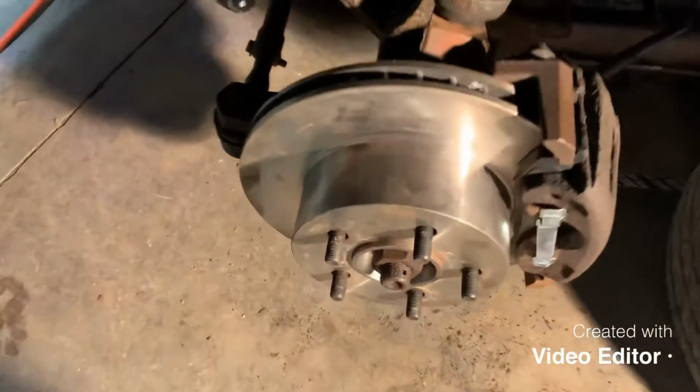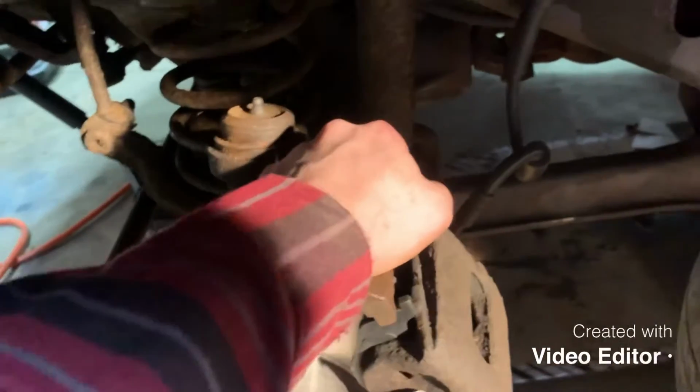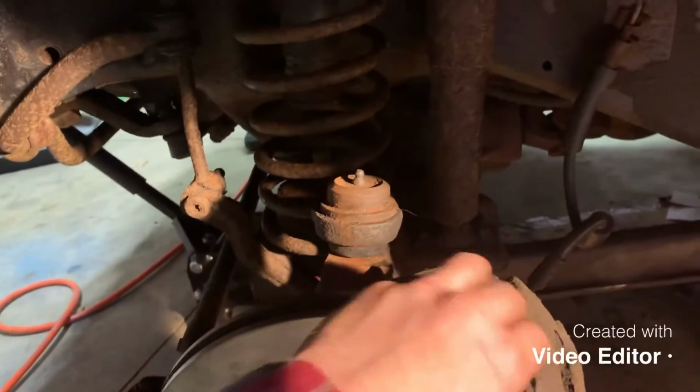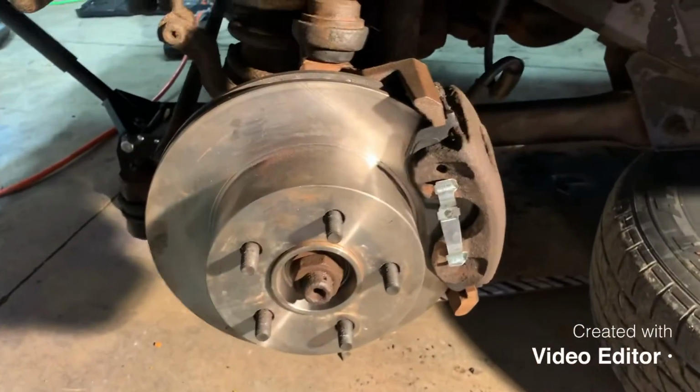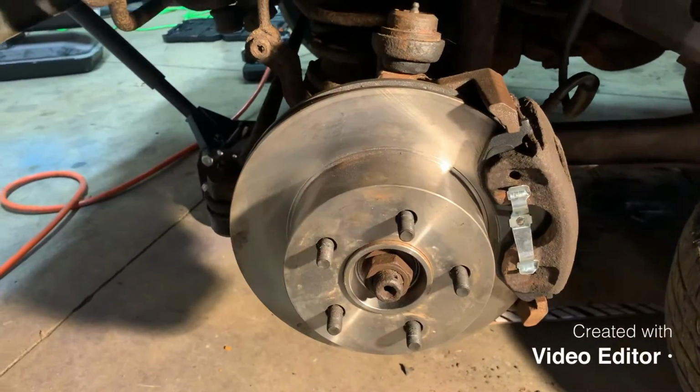So now all we have to do is put the tire on this side, and it's done. You just have to make sure that the little bars in there don't touch the knuckle when you're trying to put it on, because it'll stop it from going all the way forward. I had that problem on both sides, but it should be fine now. I just put a little bit of brake clean on them and good to go.